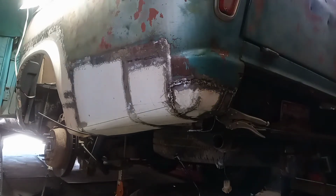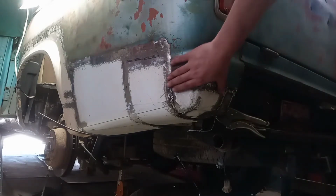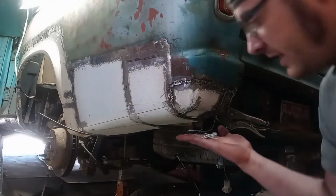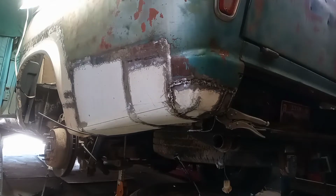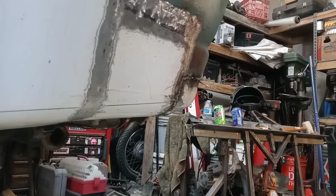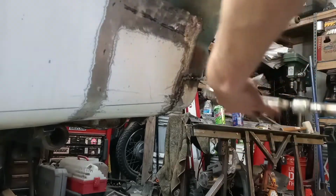So what we are going to do is some extremely ghetto stud welding, because I don't have a stud welder, and we're going to try and weld some studs along this, then use the slide hammer to see if we can pull this out a little bit. I don't know if this is going to work at all, but it'll be fun to try. So what I have are just some nails, and we are going to attempt to weld those nails to the body. Those welded on okay. Now we're just going to see if we can get some good pull on them.